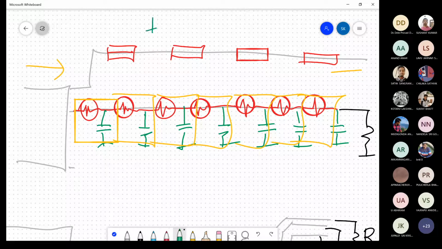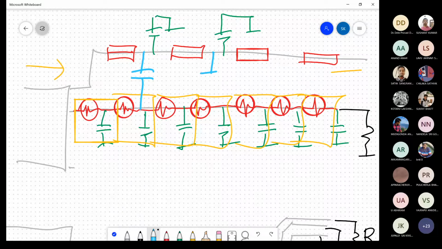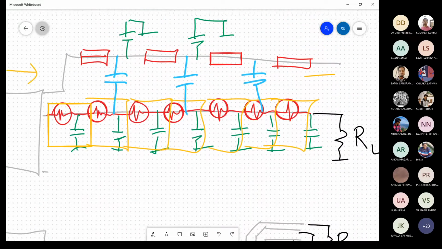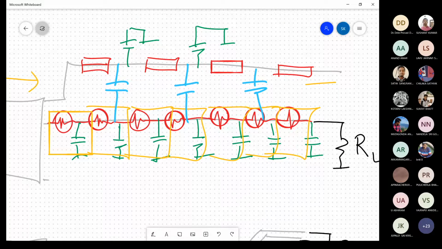Now you will have capacitances here which are connected to ground. So a capacitance connected to ground and so on. But you will also have these other capacitances like here. So between these two lines, you will have these capacitances which are called coupling capacitances. So between two copper lines which go like this, you will have a parasitic coupling capacitance. Now, the longer the line is, the more the number of these capacitances and resistances.